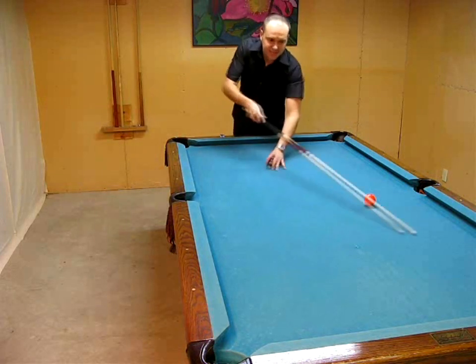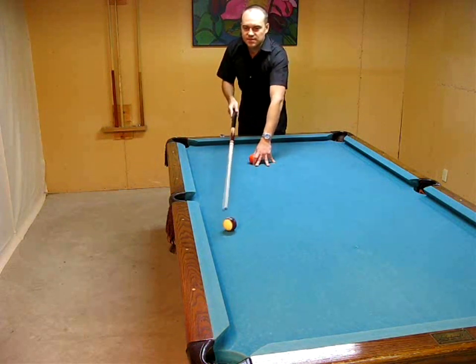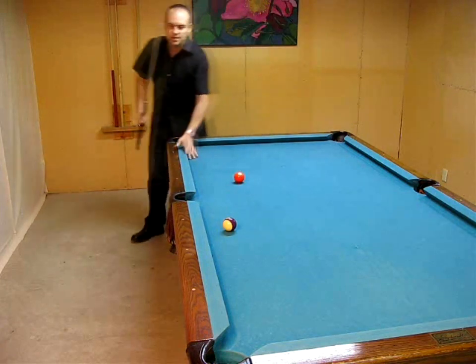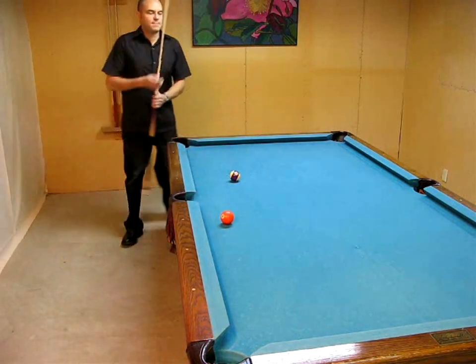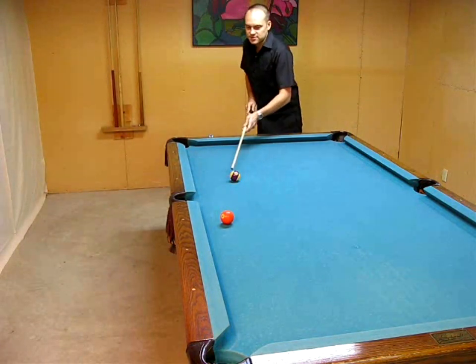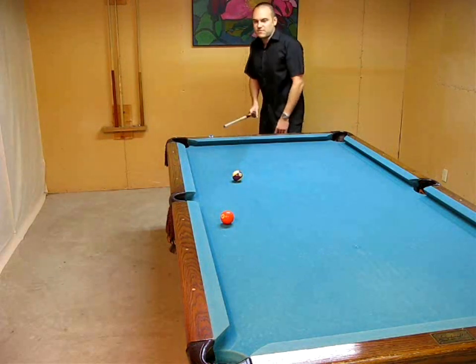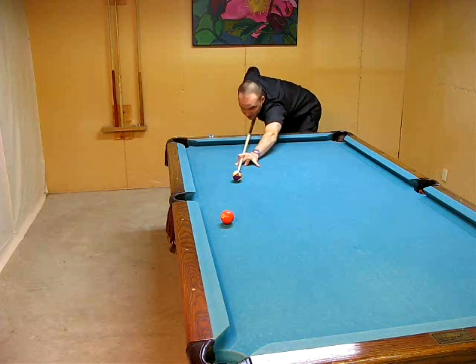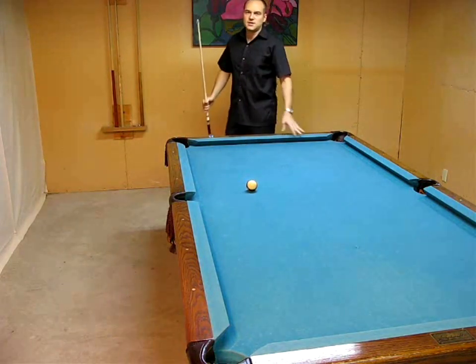And again, I like to come down on the line that I figure out is going to be my new stroking line. So we talked about backhand English before. Backhand English is where you get down as if it's center ball and then move your backhand. But I prefer to figure out where I'm going to stroke the ball and then get on that line to begin with. And that way I'm balanced and I'm always looking down the stroking line.